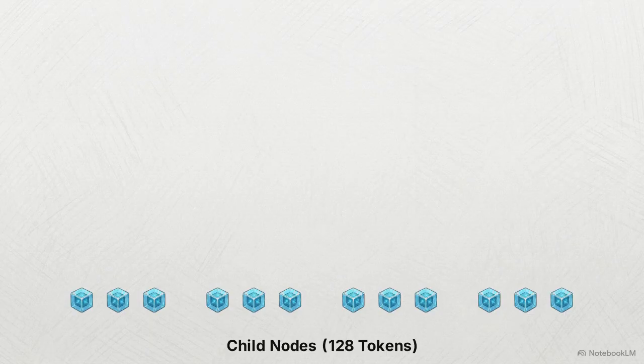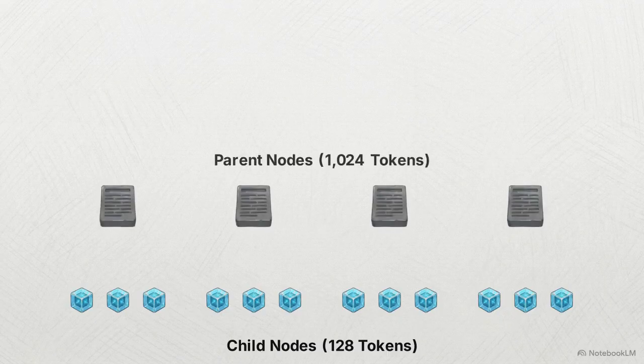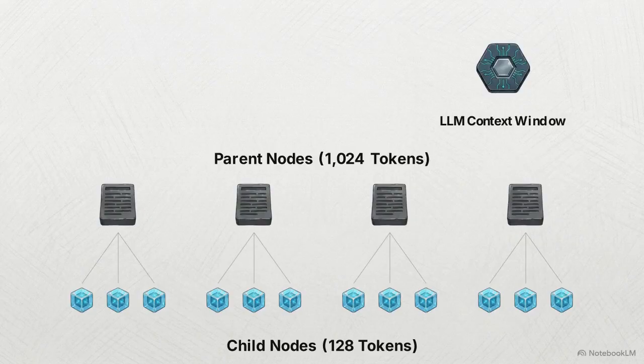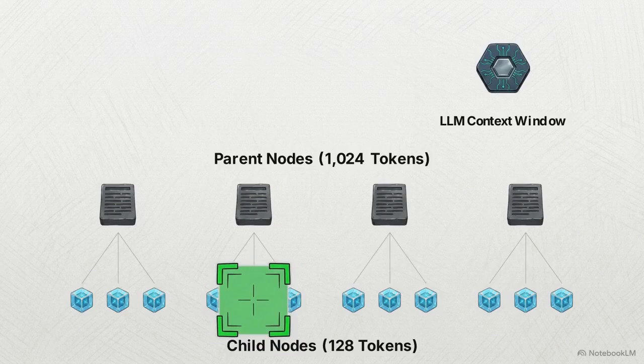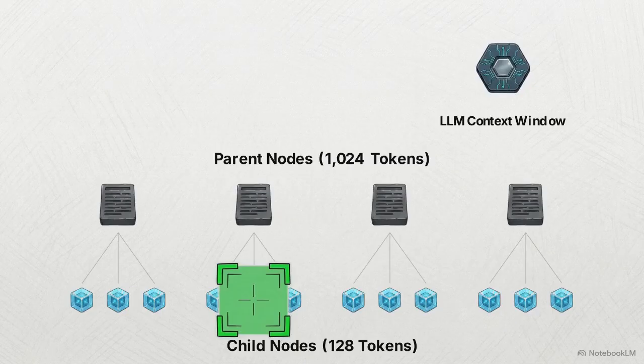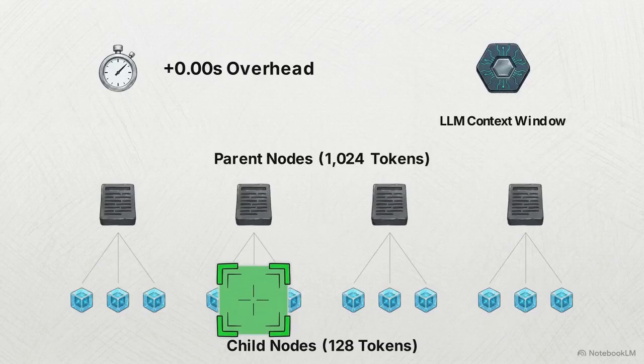Each of these microchunks is then linked to a broader parent node, a 1024-token section that contains the full structural and narrative context. When a query enters the system, it strikes the highly precise child node vector, triggering a retrieval hit. But the system is decoupled. It registers the hit on the child node, but it does not send that fragment to the language model. Instead, the system follows the mapped edge upward, retrieves the massive parent node, and passes that larger contextual block to the LLM context window.